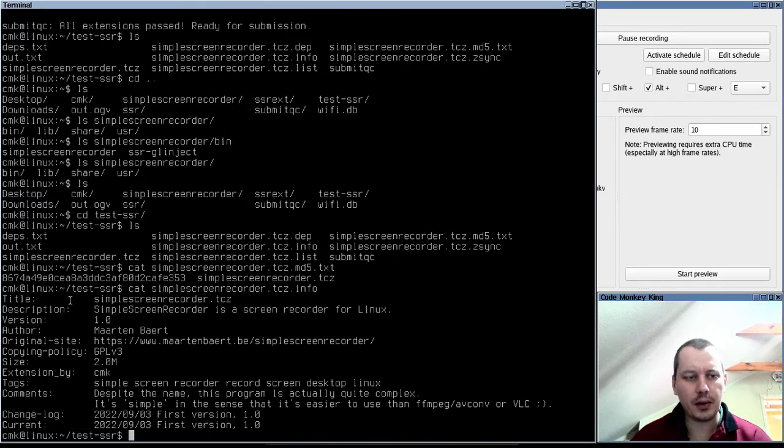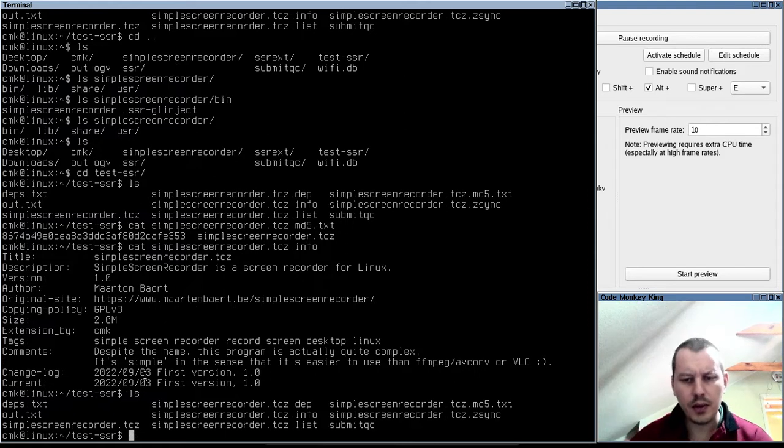Like for any package for CMK Linux, this is the name of the package, the description, version, the author who created this, which is not me, obviously, the website, the license, it only says that it's made by me, tags, comments, and the date. That's pretty much all about it. So what else? Files like zsync and list are automatically generated by submit QC. I'm not sure what those files are really about and whether they need to be there or not.